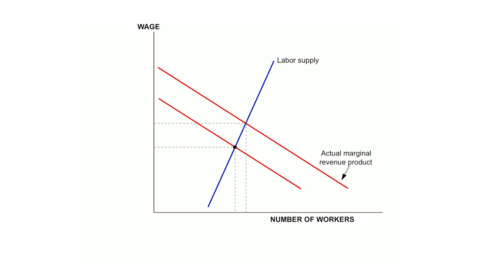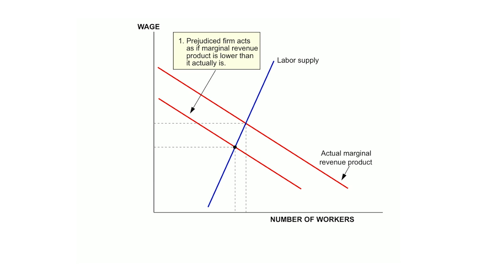But suppose that the employer was prejudiced against certain types of individuals. Then one way to characterize that is they say, hey, it's just not producing as well. I'm going to argue the marginal product is not so high. And so the prejudiced firm who discriminates, often it's against the law, but whether it is or not, a prejudiced firm is going to act as if the marginal revenue product is lower than it actually is. And that can be represented very easily in the diagram.